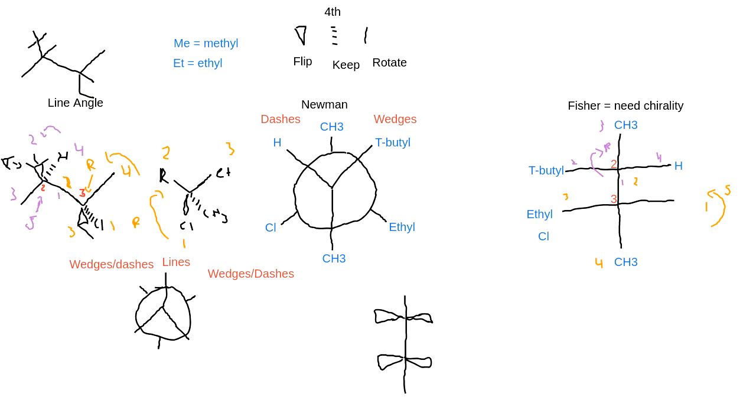So chlorine should be on here and ethyl should be here. Okay. So 1, 2, 3. So that's R. And then we flip it to get S. Actually, no. Yeah, we did it. Chlorine should be here. Okay. All right, so sorry, ignore the last 30 seconds.